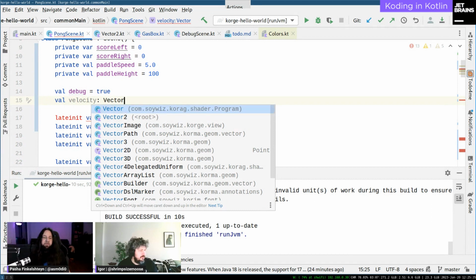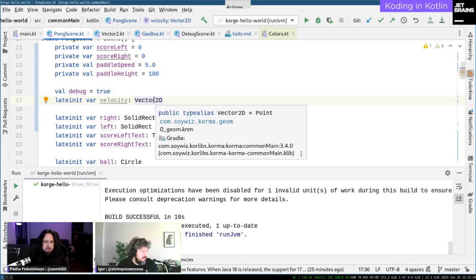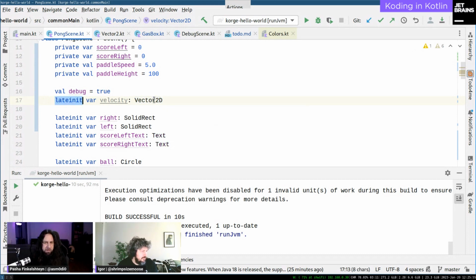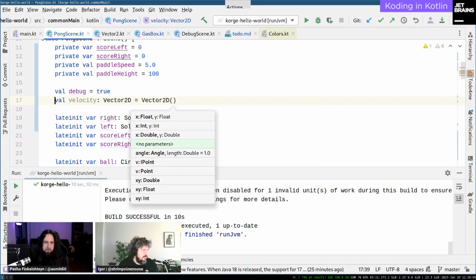It's our class, Vector2. But they have Vector2D in KorGE. I don't know what's the difference. Apparently Vector2D is a point. Yeah, probably it should be. We can init it right here, right? But we want to change it so it will be a variable.